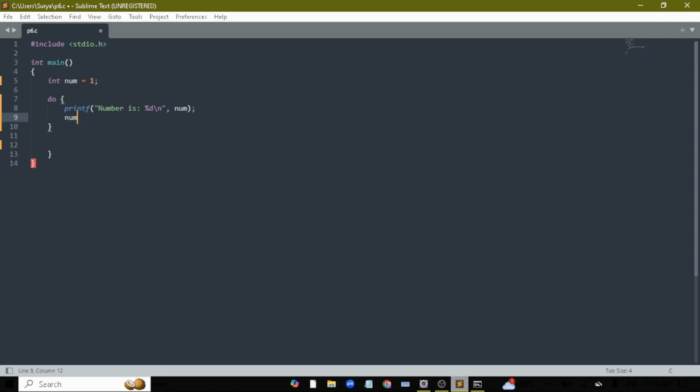Now we're going to just increment it, and now let's use while num is less than or equal to 5. Okay, so let's run this.